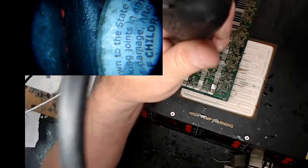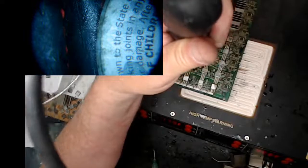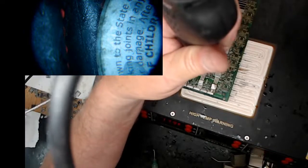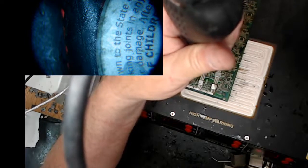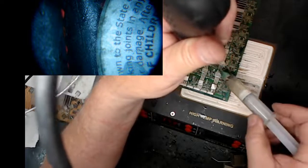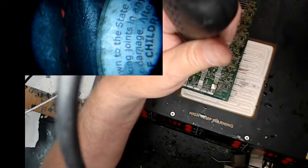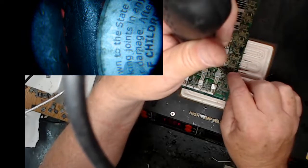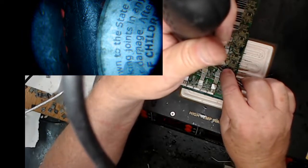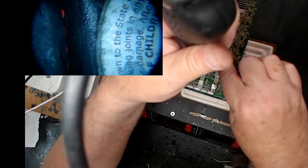I'm gonna heat this guy back up. He had a little bit too long to cool off, but we'll get him back up. It's pretty warm still. Just get those pins, and I'm hoping the flux flows under. It might have messed me up a little bit. Okay, so those pins are kind of like twinkling like snowflakes. I'm gonna hold the chip down, apply a little pressure, not a lot, just some, and then take the heat off.